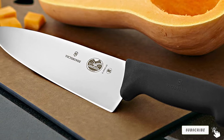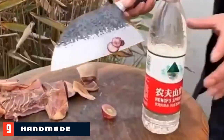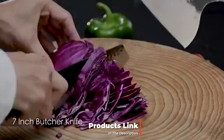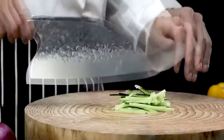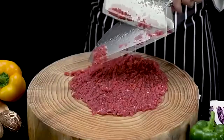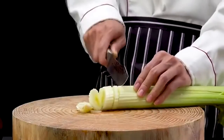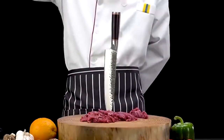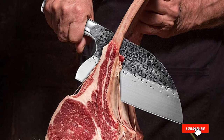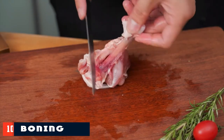At number nine we have the Handmade Forged Serbian Meat Cleaver Knife. It arrived quickly; however, it came without a sheath, despite being clearly stated and shown in the product images. Amazon accepted a return request but sent the same item again without the sheath. This knife is large and sharp but impractical without a sheath for safe storage. Low rating due to poor service and the missing sheath. The knife itself is sharp and heavy as advertised.